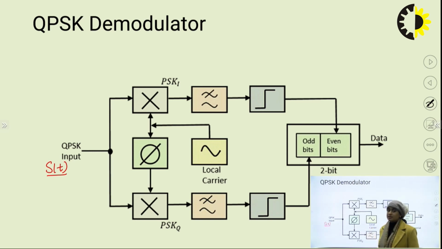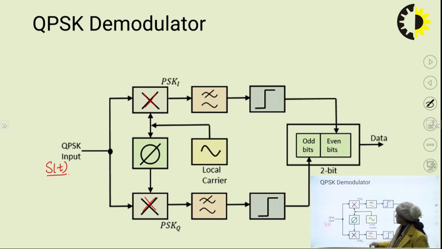Again, at the receiver, we do need two product modulators. See, one product modulator is here, another product modulator is here. To both the product modulators, we are providing the modulated waveform as one input, whereas the other input is a locally generated carrier wave. To this one, I am passing the carrier wave as it is, whereas to the Q channel, I am passing the carrier with 90-degree phase shift. So this is a kind of coherent detector.